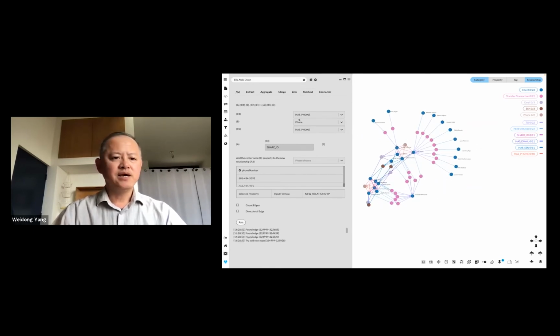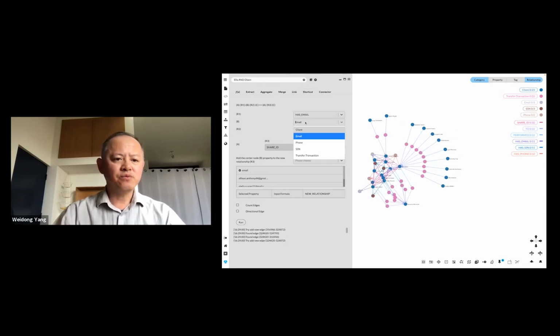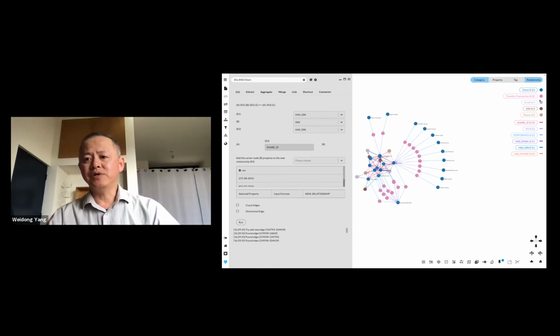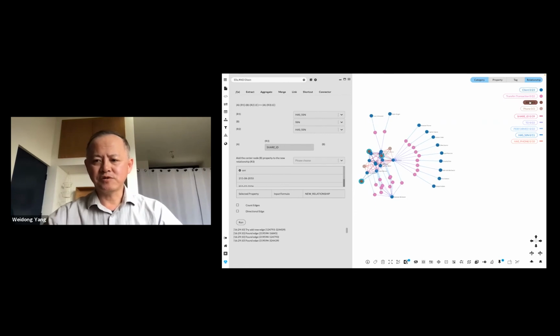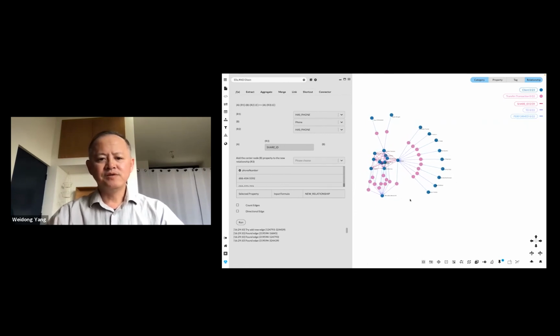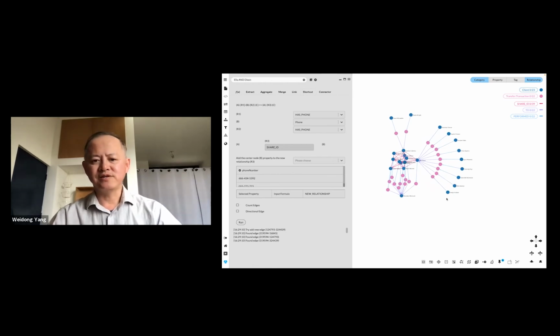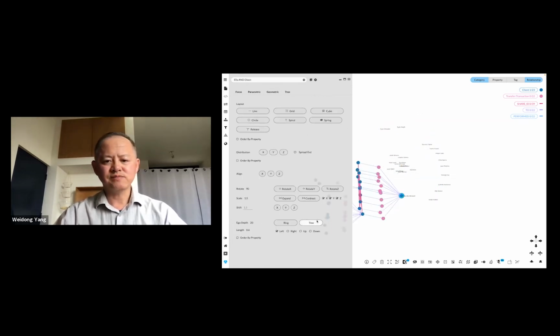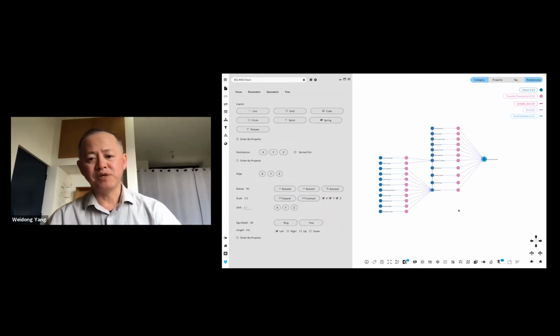Let's run. And we're going to do the same thing with the email. It's also share ID. And with the social security number, has social security number, share ID. Now I have the share ID group. I can get rid of the email, social security number, and the phone number. You see the graph is a lot cleaner. And if I select Brandon, let's lay it out as a tree. The graph is already much cleaner.